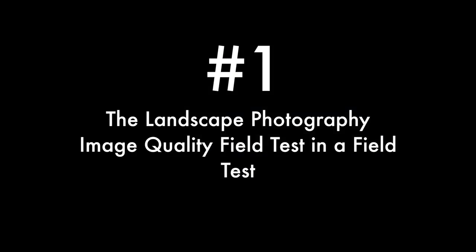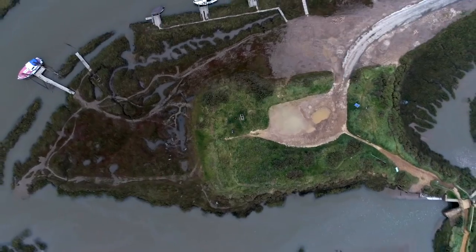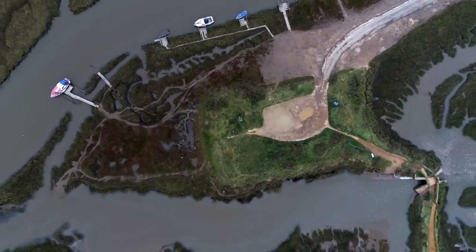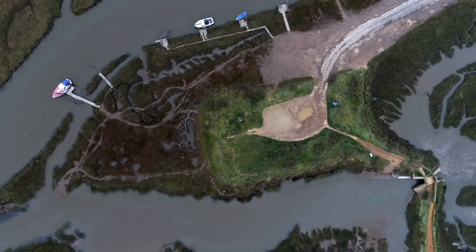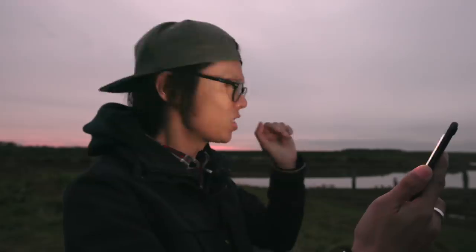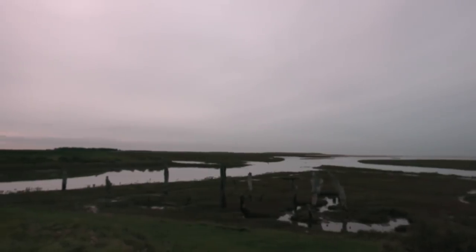Let's address the big fat megapixel elephant in the room first by shooting some landscapes. For this shot to work the sea has to be here, but at the moment it's over there. The tide will come in — wait it out and let nature take its course. Nature's being a bit of a twat. Still, at least the tide came in. Just because it's cloudy and overcast and your human eyes can't see anything doesn't mean you should give up. Try a long exposure — several minutes long — that kind of exposure will smooth out cloud movement and capture any residual light that's still available.